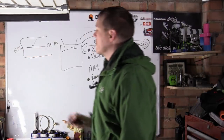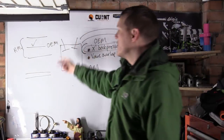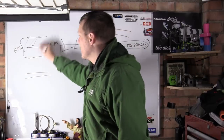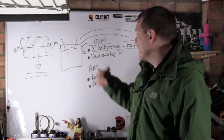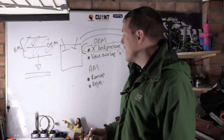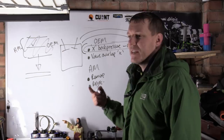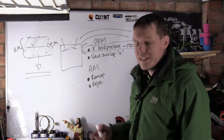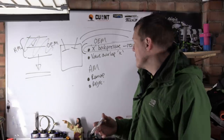And this is all good. You don't really notice anything. When you get to race systems and all the rest of it, they might be changing it up or down here, well out of this band, the back pressure and all the rest of it in relation to your timing and stuff like that. And then you need to remap the ignition system, the fueling system, so it knows that everything's just gone out of whack.